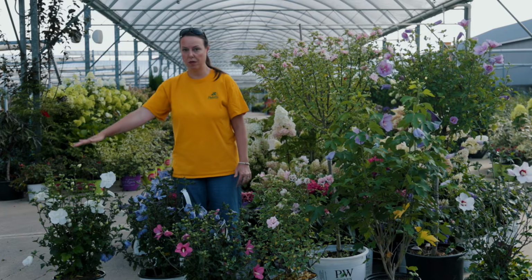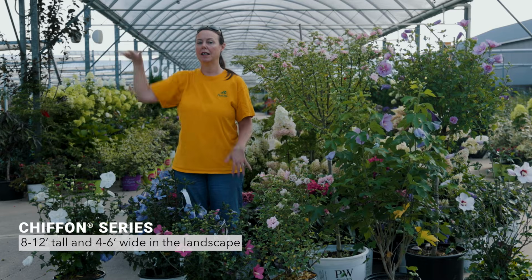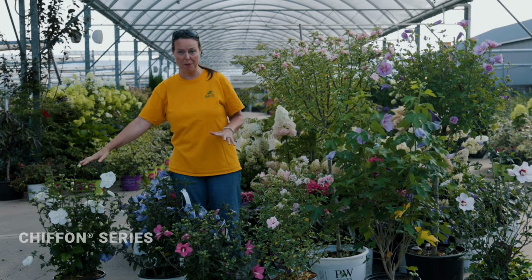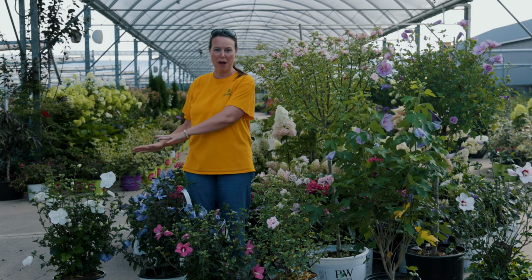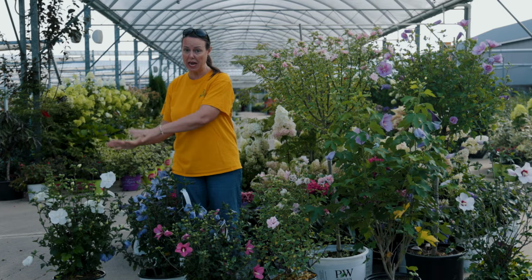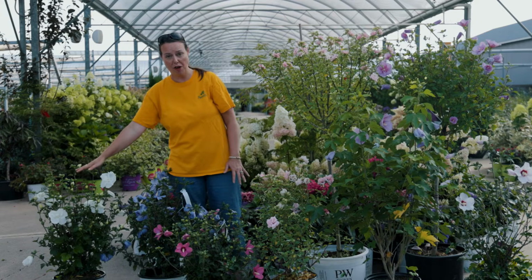This one is going to grow up to 12 foot tall and about 4 to 6 foot wide. So again, just remember, they look short now when you buy them in the nursery. They'll really fill out. So make sure you read your tags to know which one you're getting, because this is not a dwarf at all, okay?